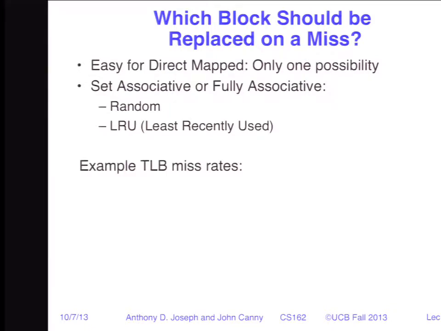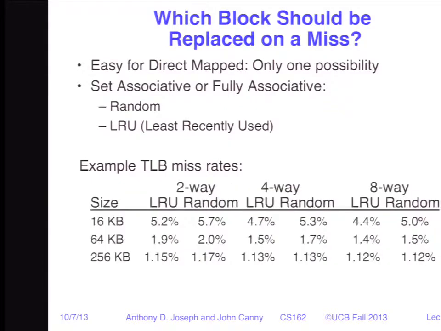So here's an example of some TLB miss rates. This is just an application that someone ran against a simulator of how the TLB would perform with different degrees of associativity, different sizes, and different replacement policies. A couple of immediate takeaways. One is we notice that the miss rate is higher for random than it is for LRU. Random is just picking an entry and replacing it with another entry, whereas LRU is trying to be a little more principled and taking into account temporal locality. So we expect LRU to do better, although as we get to larger cache sizes, random does much closer because the odds that we're going to evict an entry that we're then going to reference are much, much smaller in the larger cache sizes.